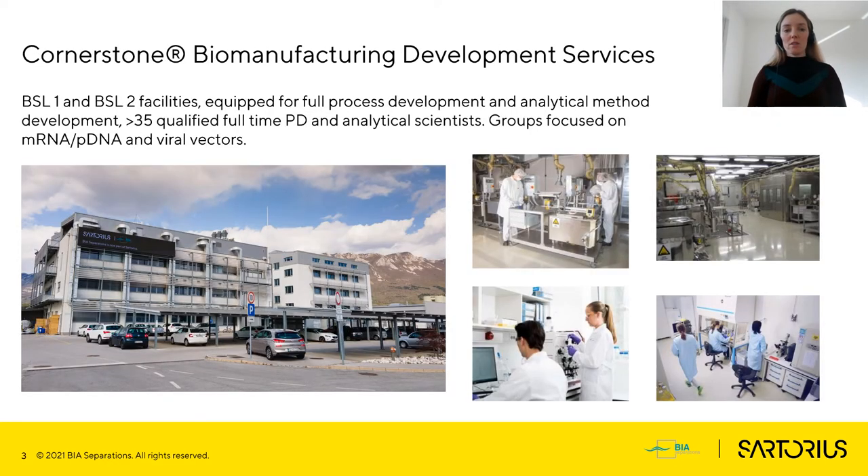Besides columns, we offer our clients services — the right chromatography tools for the right tasks and the skills to use them. Our knowledgeable scientists focus on purification and analytics of big molecules in the gene therapy market, vaccine market, or in other words, viral vectors and pDNA, mRNA, and all other modalities of large size — available as technical support or services to our clients 24/7.